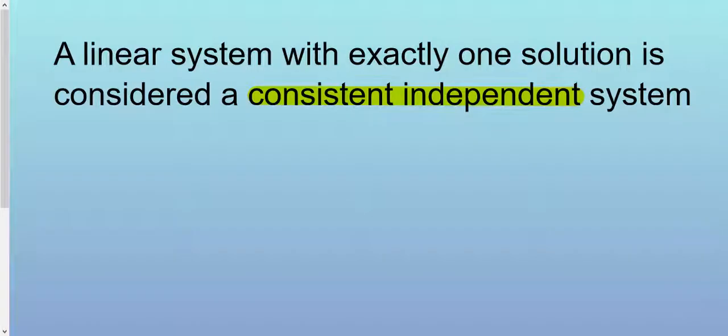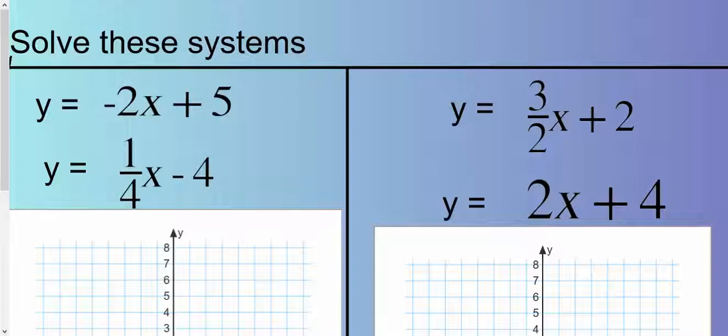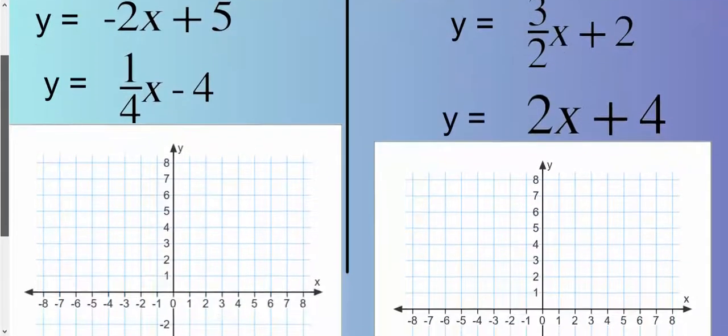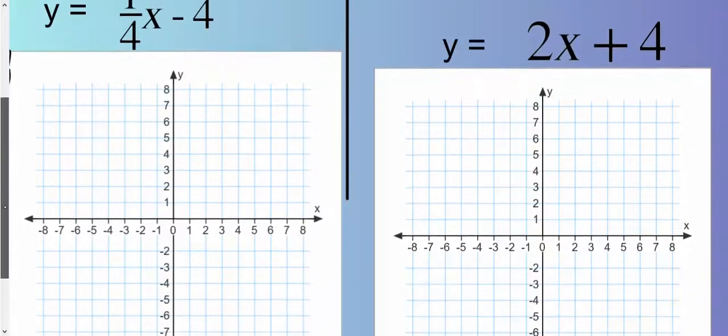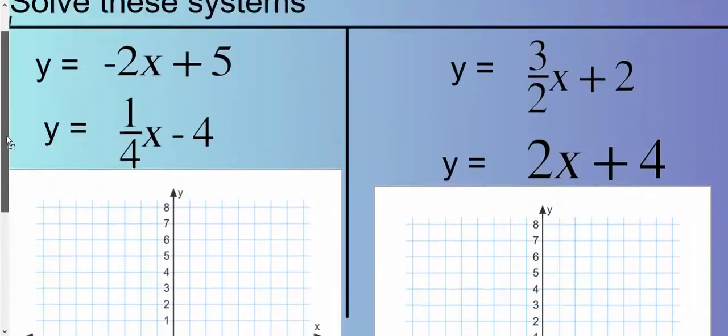These are my files that I use when I teach the class, but we are just going to do the actual math behind it because you guys have already done this learning. So we're going to graph these two lines here, negative 2x plus 5 and 1/4 x minus 4, and find the solution and keep it really straightforward.